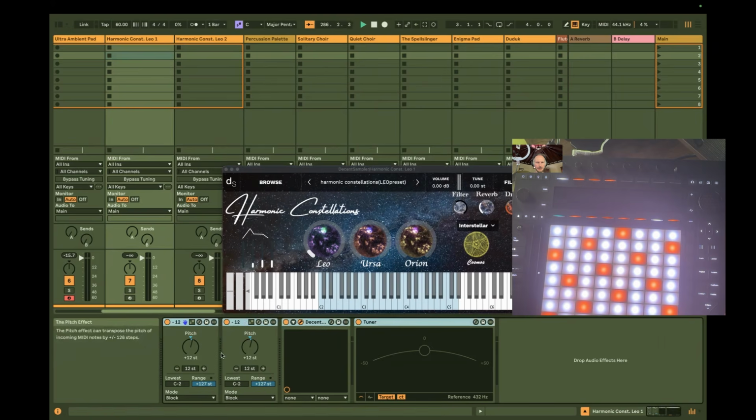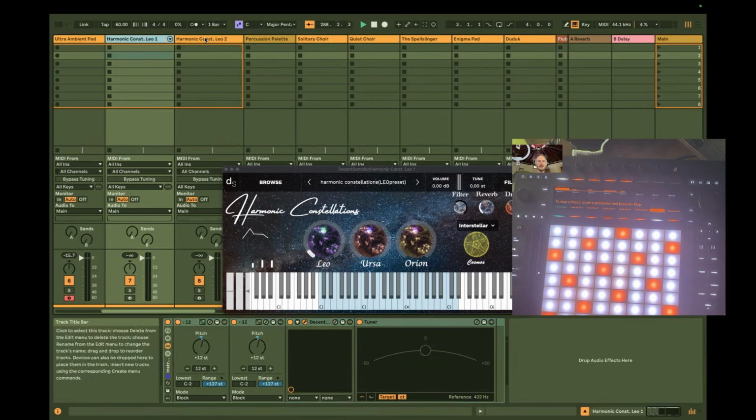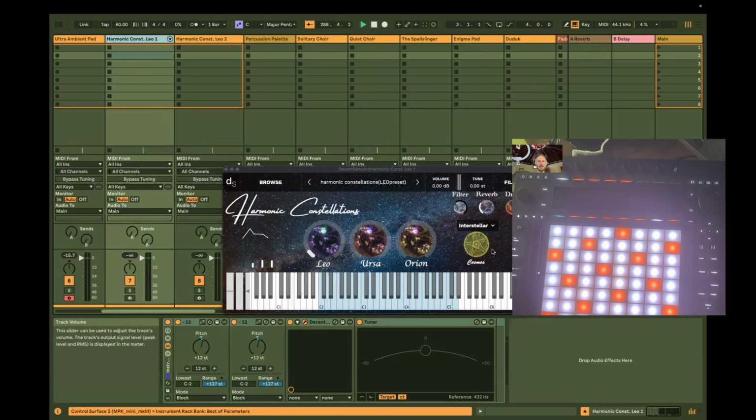Oh yeah, and you see this time I have 2 plus 12 because now I wanted to play higher. And I have actually two versions of it. Basically I'm changing the algorithm here. So what it was doing is sampling different instruments, like each of those constellations has a certain sound.